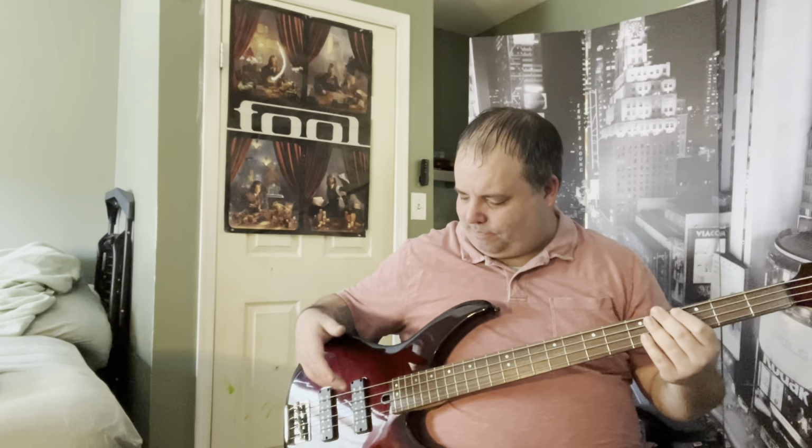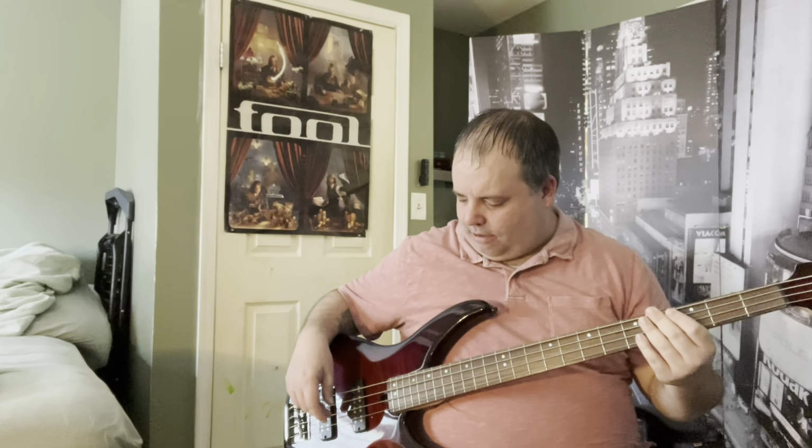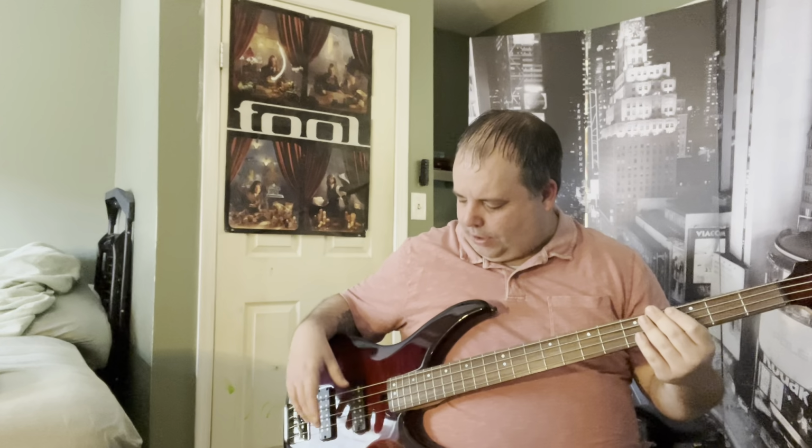I have a bunch of different types of basses. Usually on my amp, I have to run about like on 3 on the dial. For this one, I had to turn it up to like 5, just to get enough output to feel like you guys can hear it and all that stuff. So I don't know. It's got a single coil thing, but when you got the volume up, it sounds very good. So that was both pickups fully on.